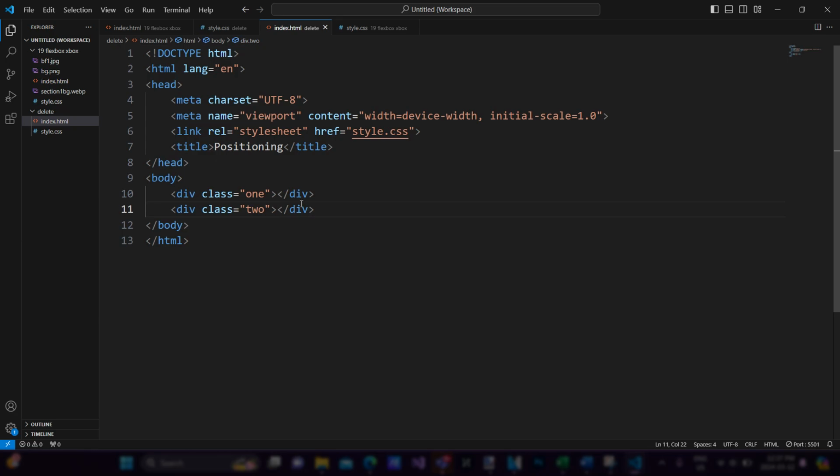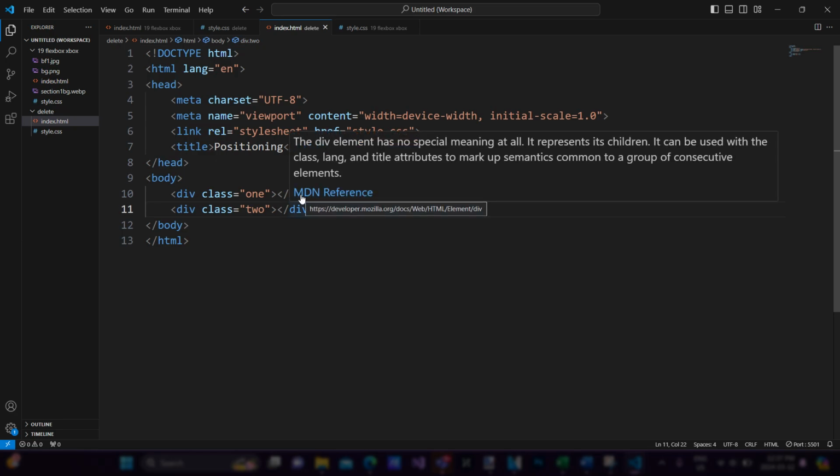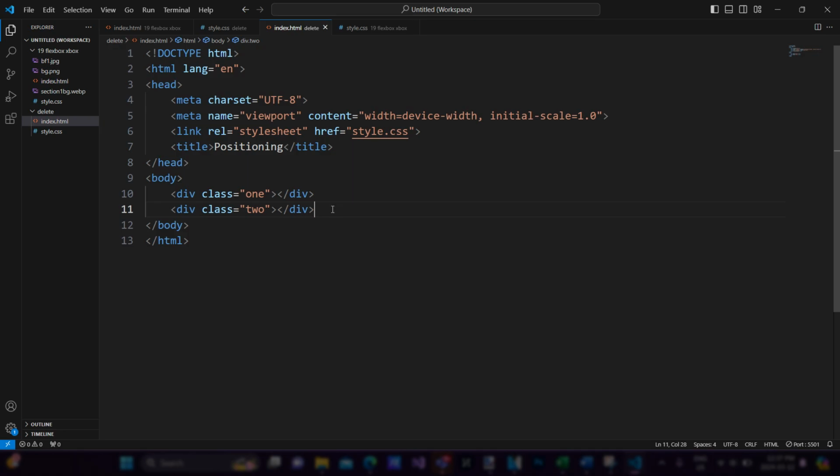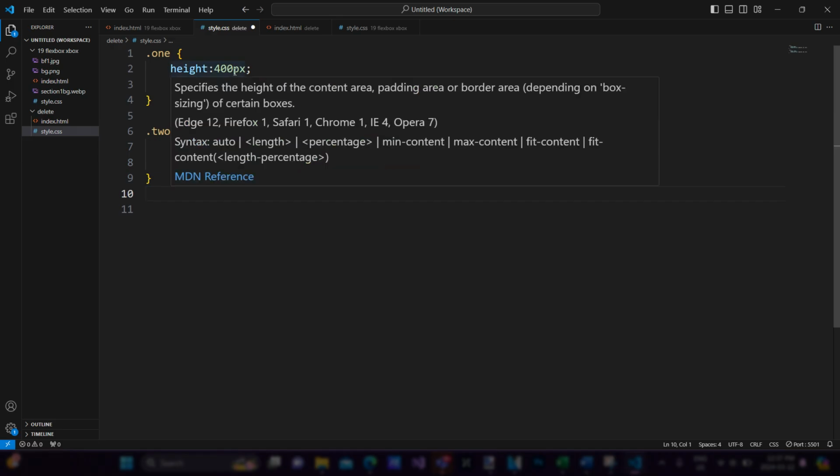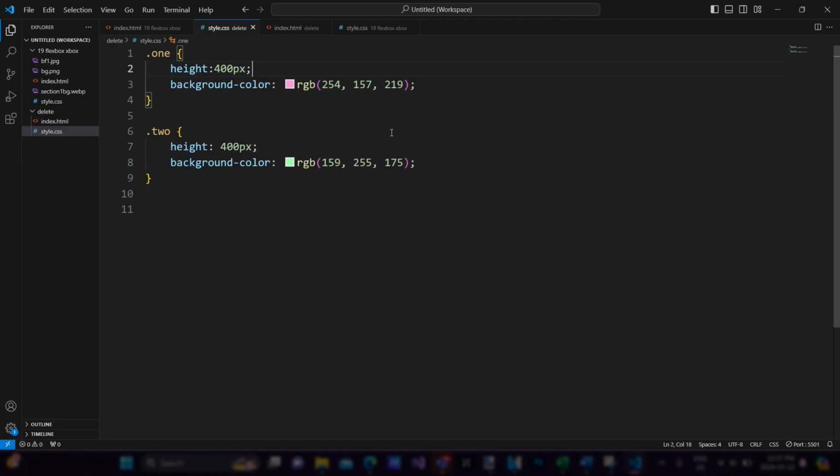Don't think we've talked too much about the position style, but now would be a good time. You don't have to do any of this. Just watch. This will be quick, simple, and clean. Two divs. Div 1, div 2. Give them height so I can see them, and a background color so I can see them.